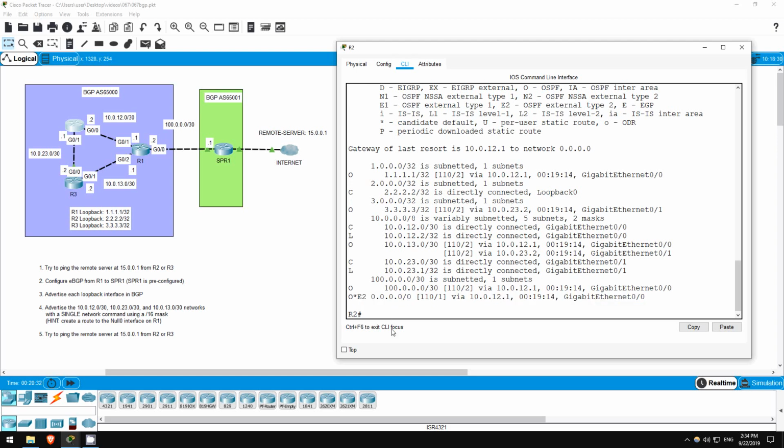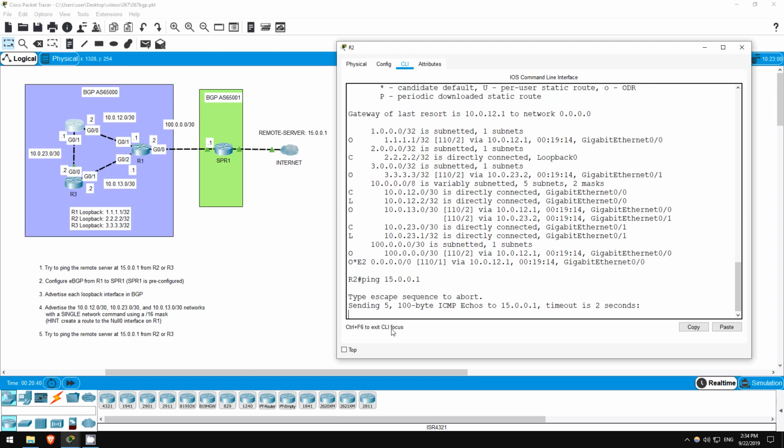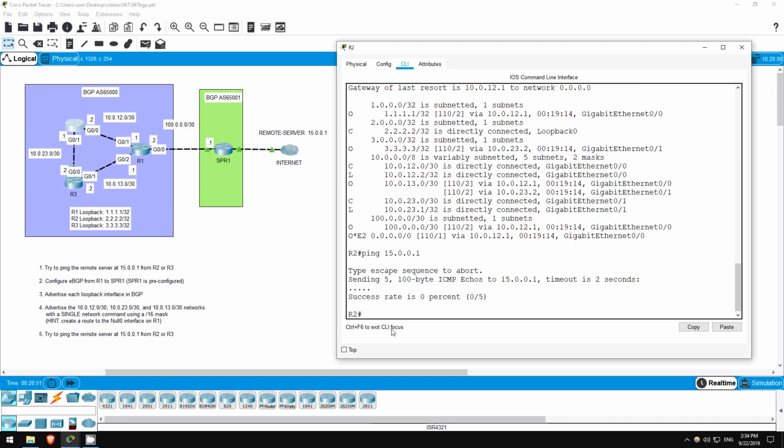However, a ping to the external server 15.0.0.1 won't work. Let's try. Ping 15.0.0.1. As expected, the ping fails. This is because we haven't advertised our internal networks to the service provider, so the pings have no return path.